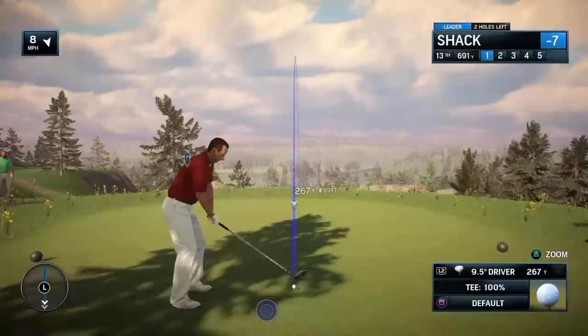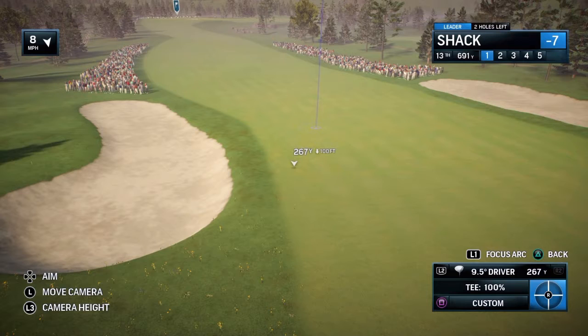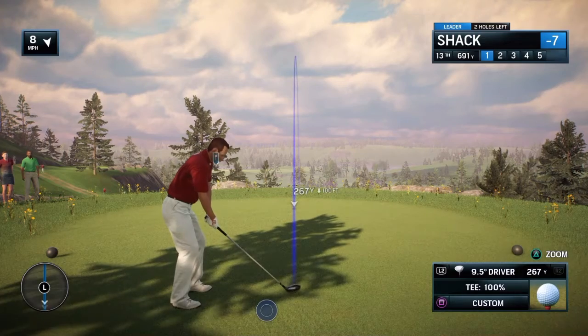Now to the 13th hole, and Frank, this could make you quake in your soft spikes. 702 yards, par 5. It might be a par 6 or a 7. Bring it over a little bit to the left here. I think a few people will make 6 or 7 here. You're right. This is a rarity in golf. 700 yards. Here we go.